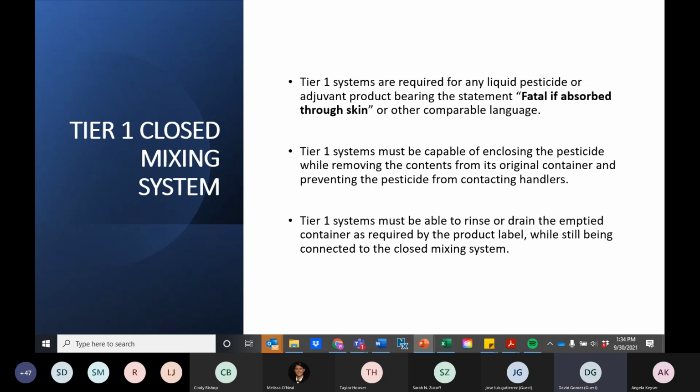And then a tier one closed mixing system. Tier one systems are required for any liquid pesticide or adjuvant product bearing the statement fatal if absorbed through skin or other comparable language. So of course, if it's fatal if absorbed through skin, you want to have minimal to no contact with the actual product just to avoid these situations. Tier one systems must be capable of enclosing the pesticide while removing the contents from its original container and preventing the pesticide from contacting handlers. And tier one systems must be able to rinse and drain the emptied container as required by the product label while still being connected to the closed mixing system. So of course you don't want any contact with the employees. That's why this particular closed mixing system has to rinse the container fully before the employee disconnects it.